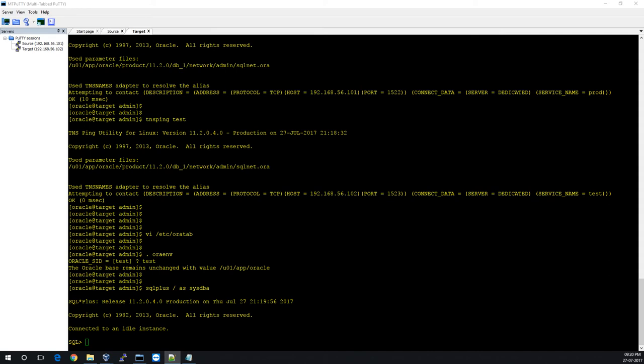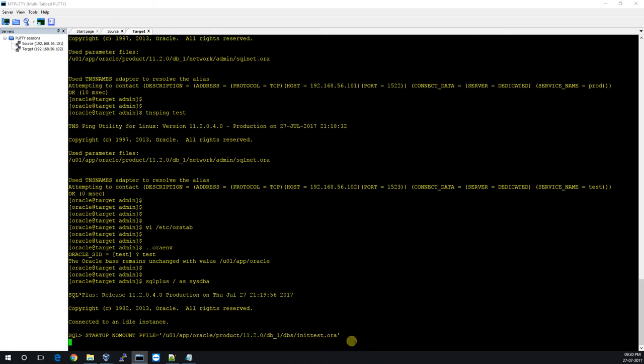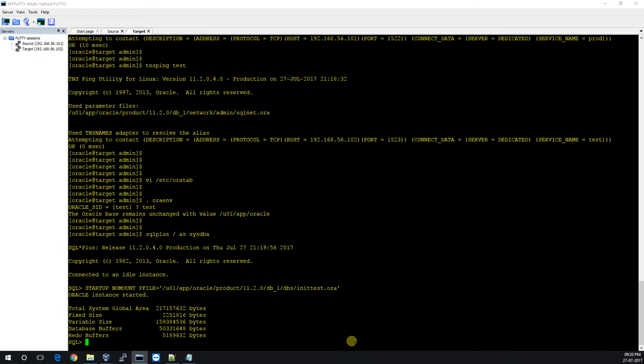In the dbs location we have created it to startup nomount with the help of the pfile. This is the location of the pfile, init.test.ora. You can see the database is started in the nomount stage.